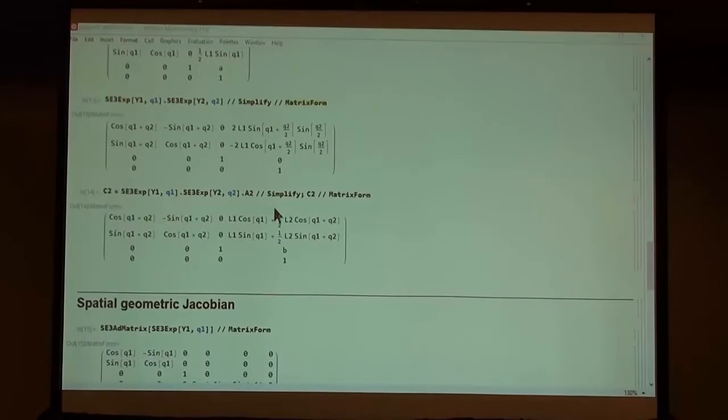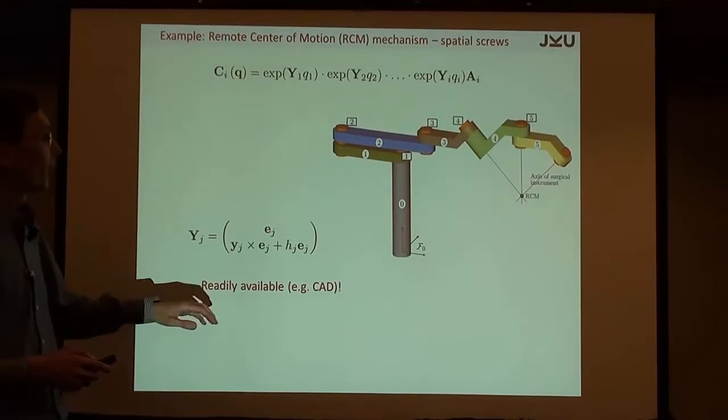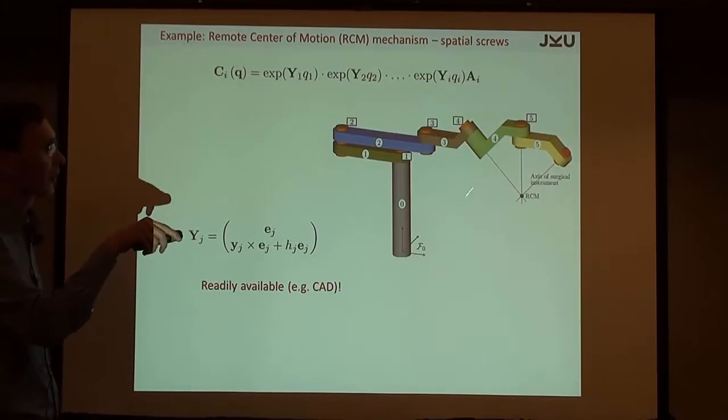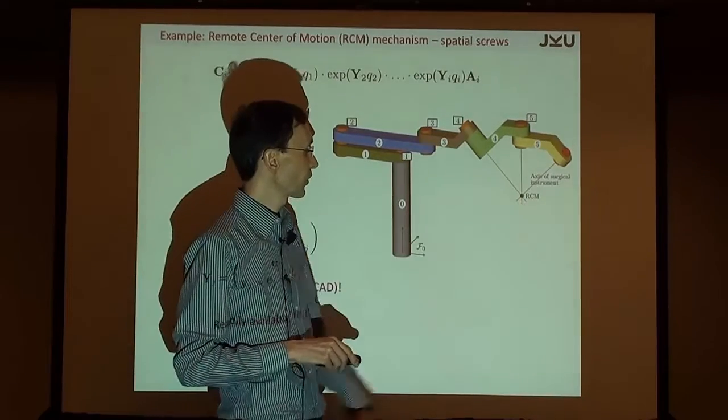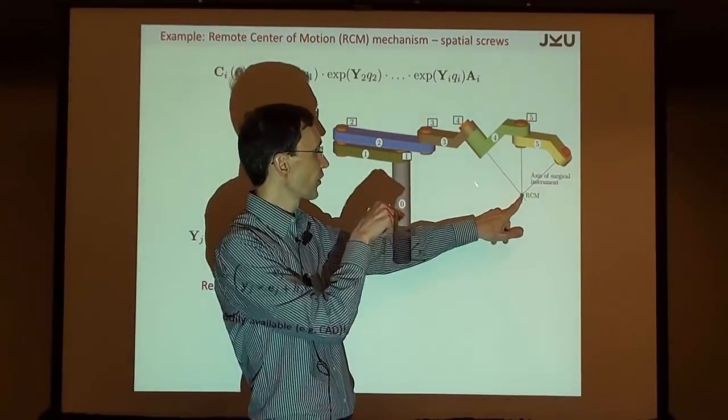And there's a Jacobian. We didn't talk about Jacobians. Yeah, we have to do this. Homework, if you want to do this. This is very simple. Look at this. Now I can actually explain what that means. This was the remote center of motion mechanism, because essentially this is a kind of a spherical mechanism.